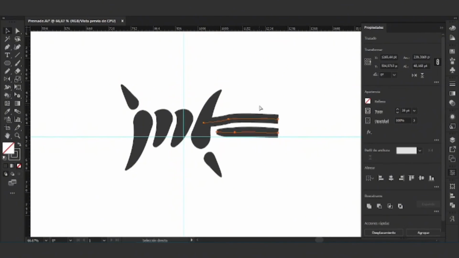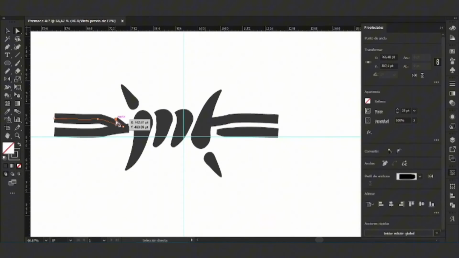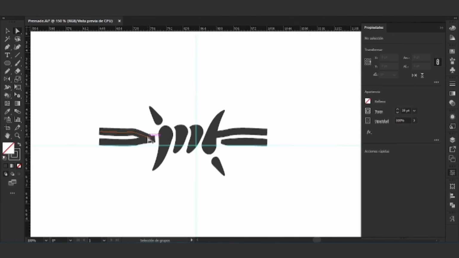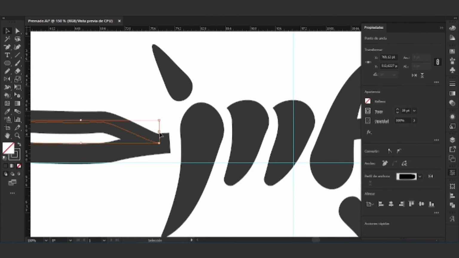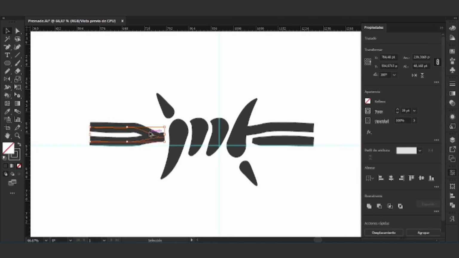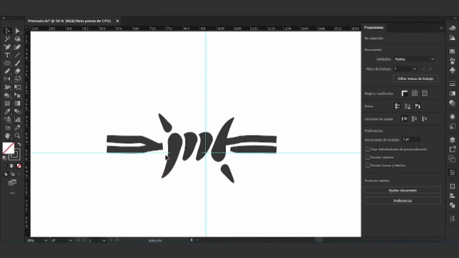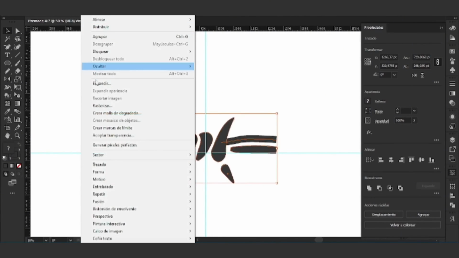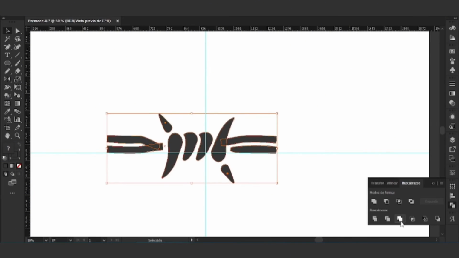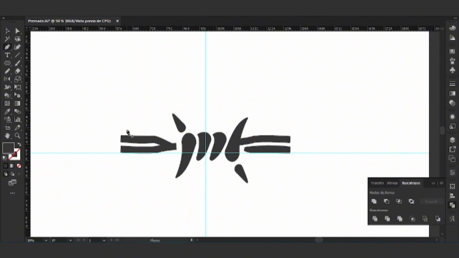Remember, you can do it the way I'm doing this, or the way you want to do it. It doesn't matter to make it exactly as I am making it, but you can do it your own way. Well, as you can see, I duplicate the two lines and put them on the other side of the knot. Okay, don't forget to select the lines and expand them. I choose all and expand them, just in case I miss a stroke there. So I expand them, unite them, and we got this design right here, as you see.